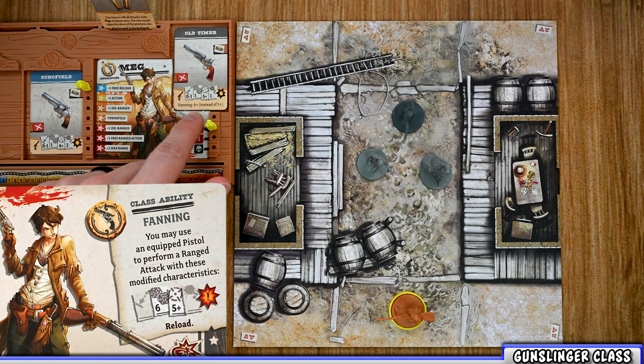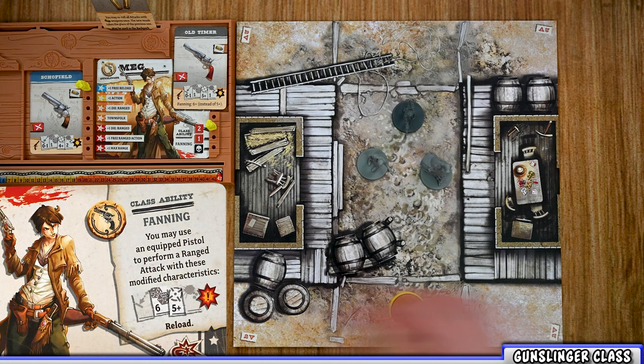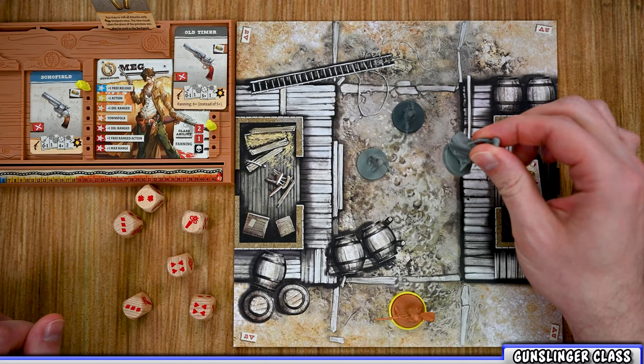But with this, let's go ahead and say that she is going to use the Old Timer in this attack, and so she's going to choose this zone with this attack. With it, it's going to still follow the weapon's range. You're going to instead roll 6 dice, and you're going to need 5s or better based on the fanning results, or in the situation of the Old Timer, it will modify it to 6s only instead of 5s. So I'll go ahead and roll. And then for each 6 that you roll, you're going to do damage as normal following that targeting priority that we already went over. So one of the walkers would be eliminated.